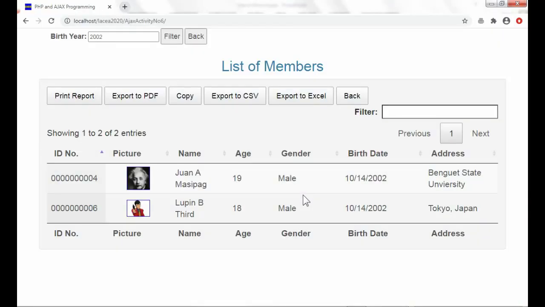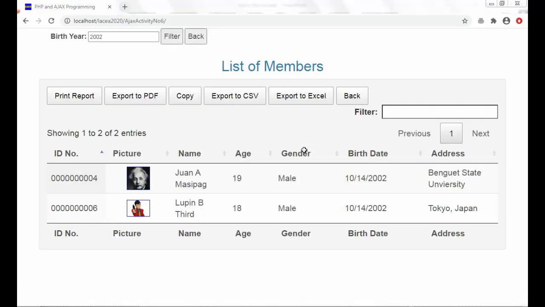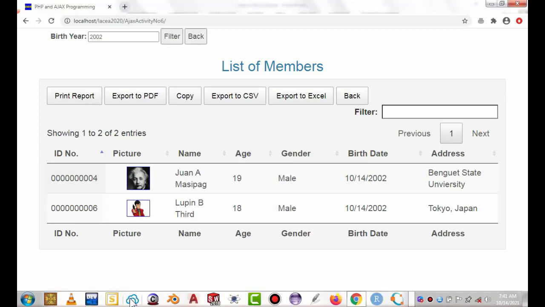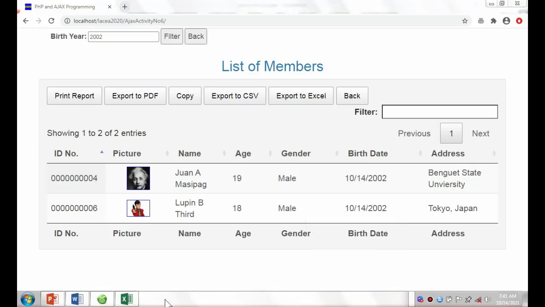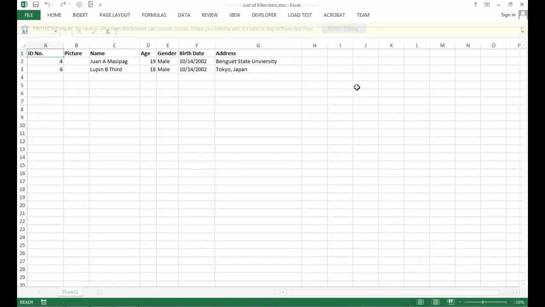Finally, we can export to Microsoft Excel. And here it is.